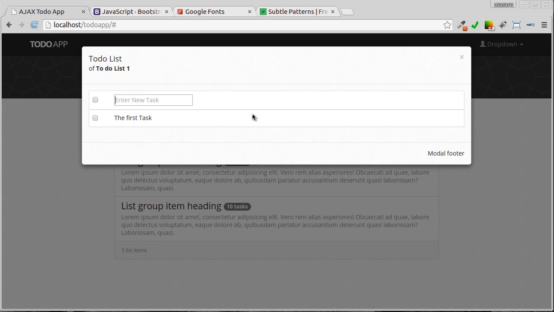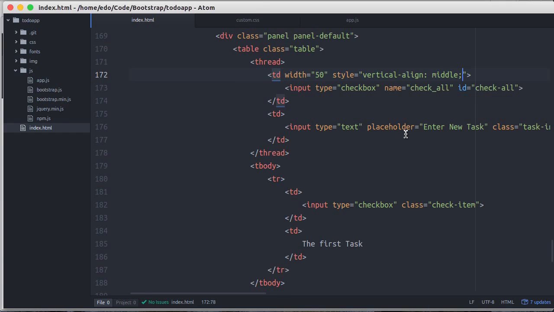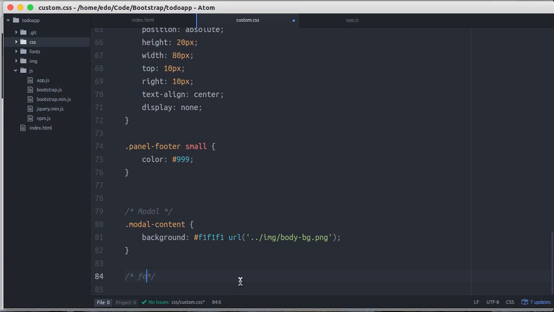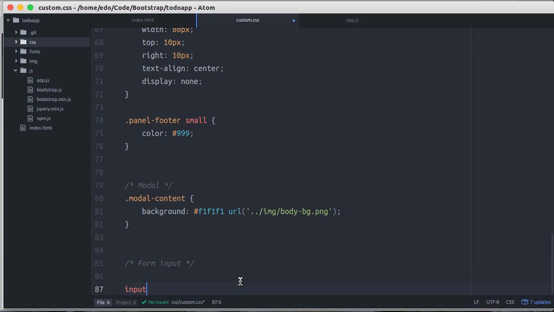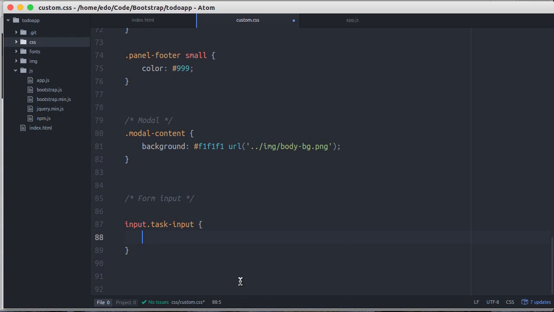Now let's style the text box here. It has the task-input class. We'll use this class to select this input in custom CSS. First, let's make it full width to its container.